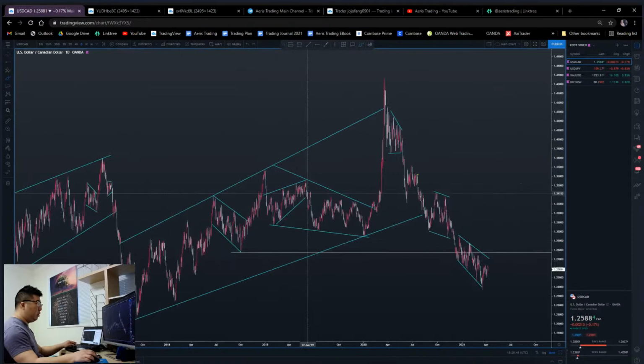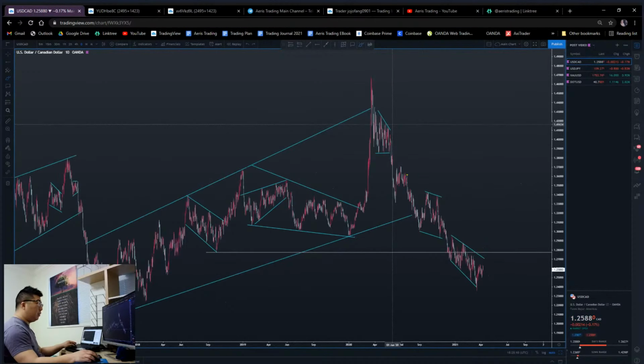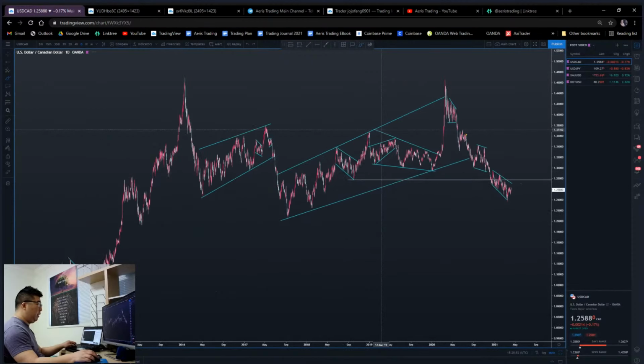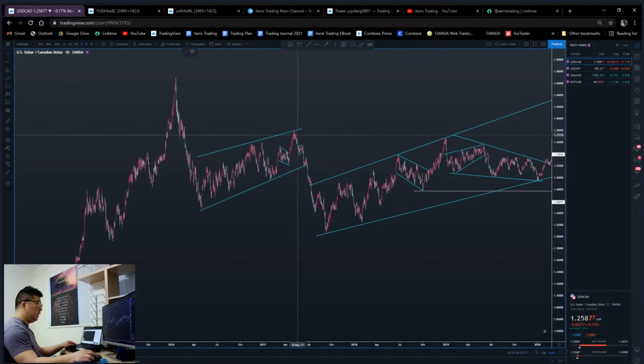Okay, so why am I showing you all this? The best way to capitalize on everything I just said today is when we forecast the next higher time frame impulse, right? We know this is an impulse. We know this is a correction.